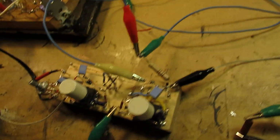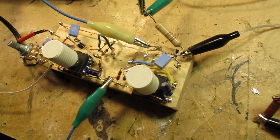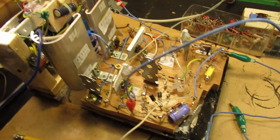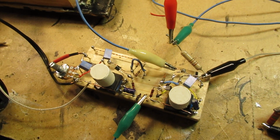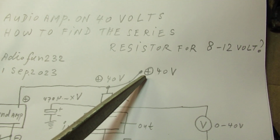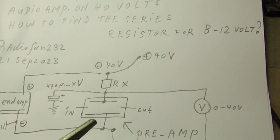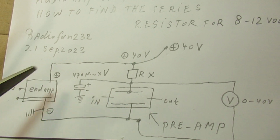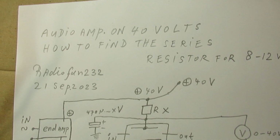My idea is that it is not critical at the moment. But when it proves to be critical, say when you get distortion out of your preamp when your end amp starts to take current, you need a stabilized voltage supply. And you can realize that stabilized voltage supply in this power supply lead that goes to the end amplifier, but you can also realize it not for the end amp, but only for the preamp. Anyway, these are the considerations.